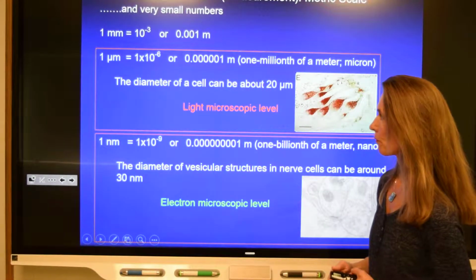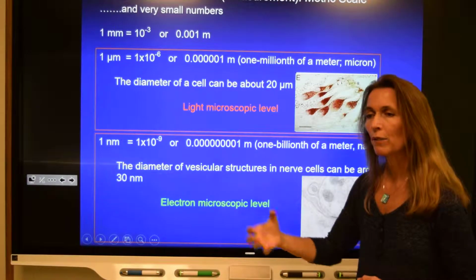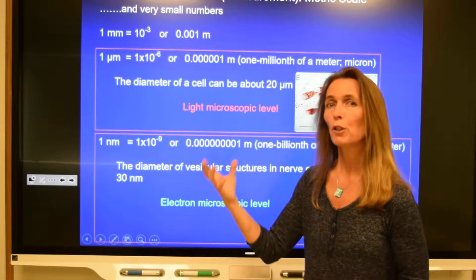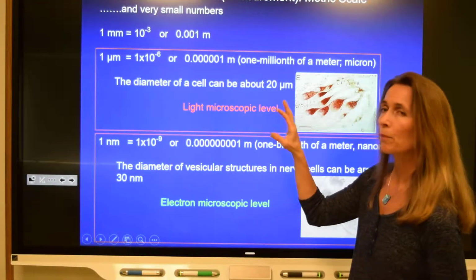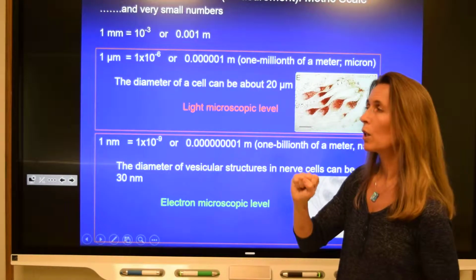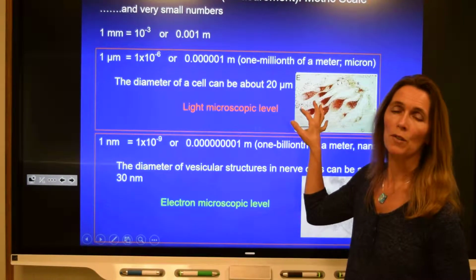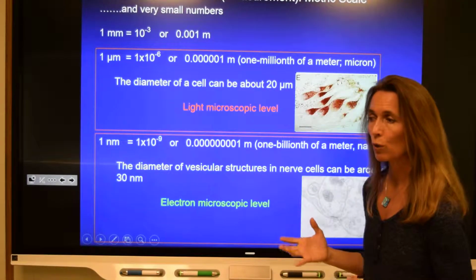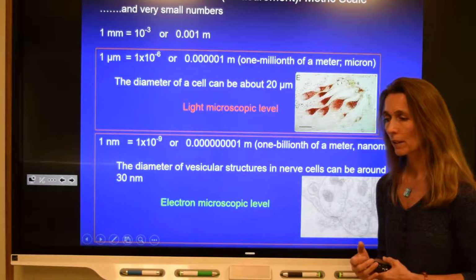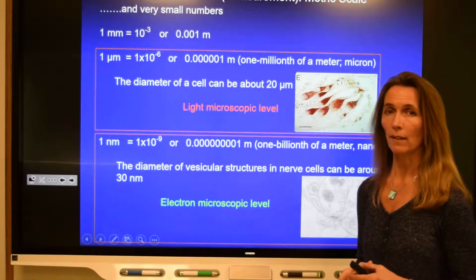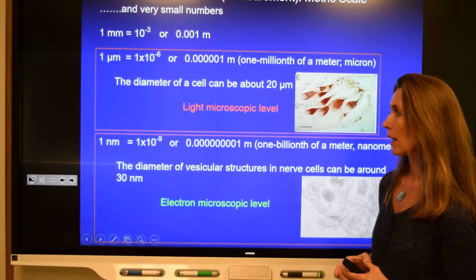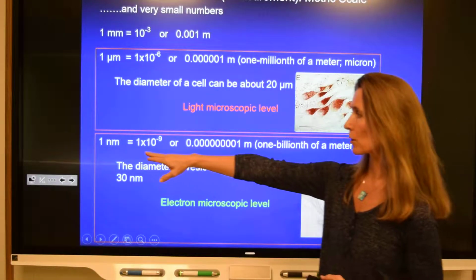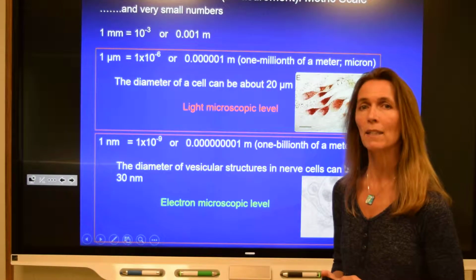So to give you an aid, if you are at a microscope, a dissecting microscope, a light microscope, usually the structures that you see are either millimeters under the dissecting microscope or micrometers under the light microscope. There are even smaller structures, and as I said, it's organelles, for example, or little structures within cells that are much smaller than that, and they are about 1 billionth of a meter. And these would be nanometers, 1 times 10 to the power of -9.